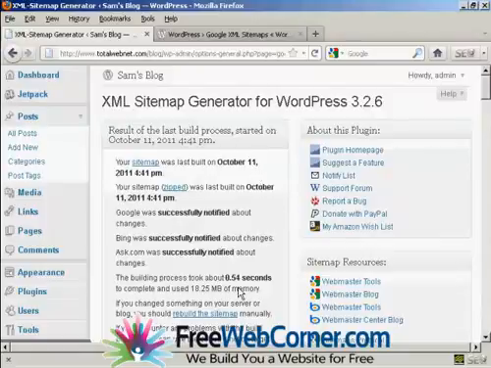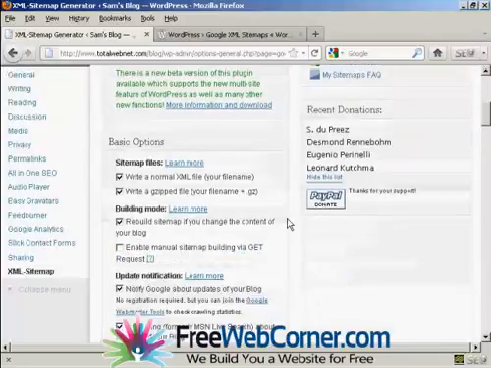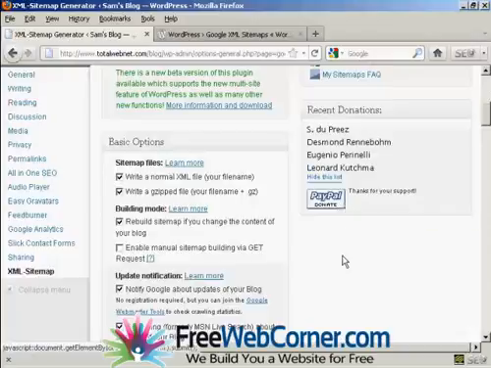As you can see here, it took 0.54 seconds, so it is very, very quick. It is a free plugin, but if you do use it on a regular basis, they do like you to make a donation via PayPal. But there we go. That's how you can set up a sitemap on your WordPress blog.